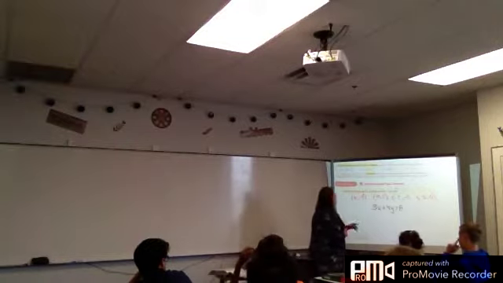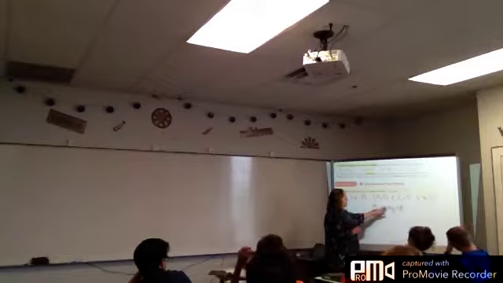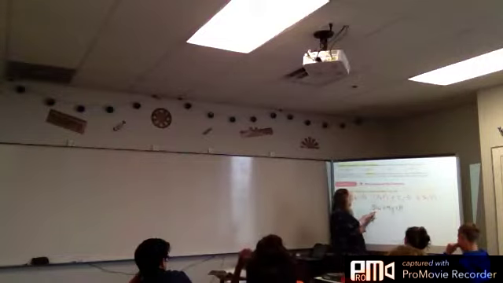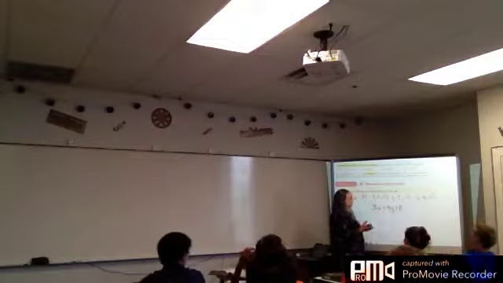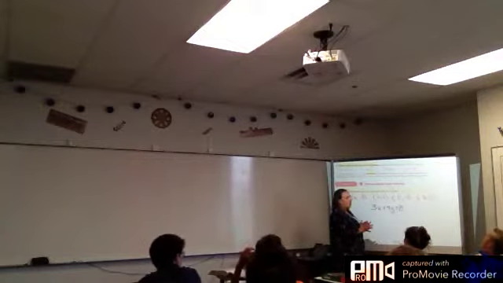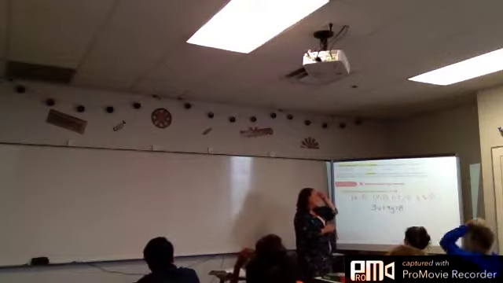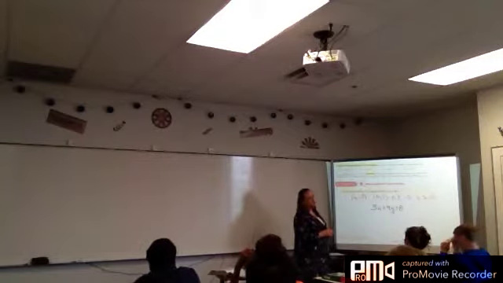No. If I plug in 0 and 2, I get 3 times 0 is 0, plus 4 times 2, which is 8. Is 8 greater than 8? No. Plug in negative 2. Negative 2 times 3 is negative 6, and negative 1 times 4 is negative 4. That gives me a negative number. It's not greater than 8. Negative 3 times 3 is negative 9, and 4 times 5 is 20, and negative 9 and 20 gives me 11. Is 11 greater than 8?